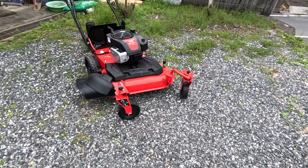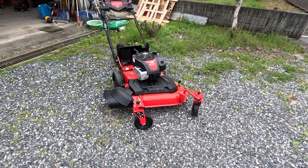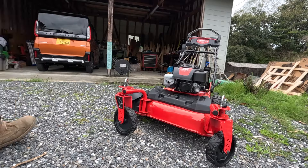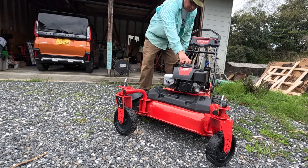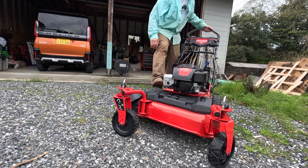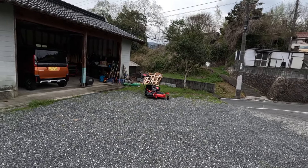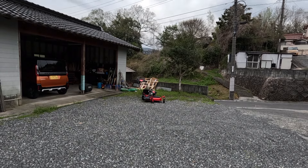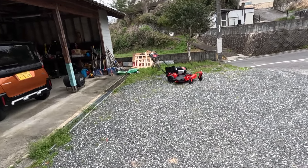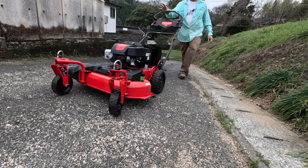I think this will serve as a great review for someone who is considering this particular model. Time to fire up this bad boy. I just put some gas in and some oil in it. Going to go ahead and crank it up, take it up the hill, and see how it does. It only took me two cranks — well, really just one, since I didn't put enough into the first one. That's a good start. Let's go ahead and see how the self-propelled works going up this hill.